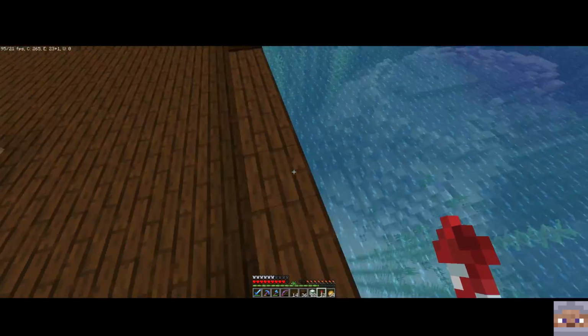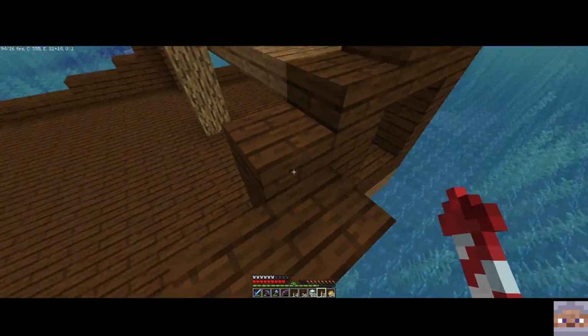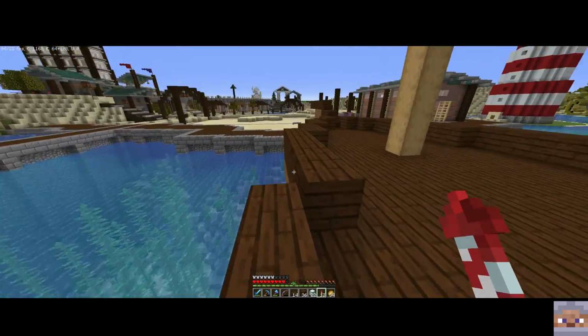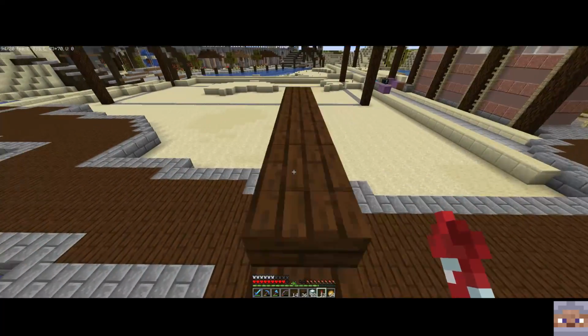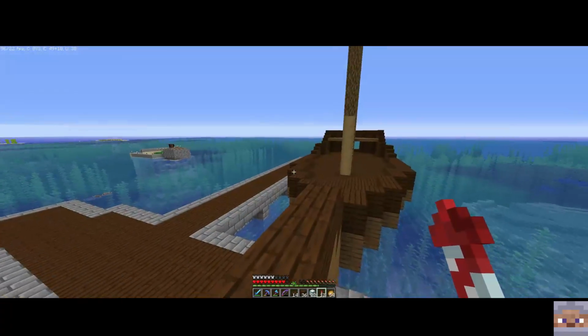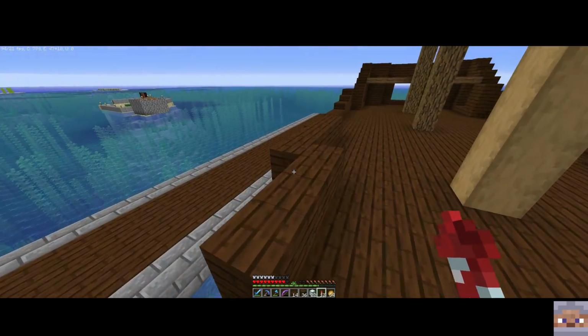I'm using different layers of slabs right here to walk it up so it looks more like a smooth transition. I might come in here as well and make it a little bit more worn, like take some regular oak and swatch out some spots of the ship with regular old planks to show some worn or repaired sections of the boat. I think that'd look really, really cool.